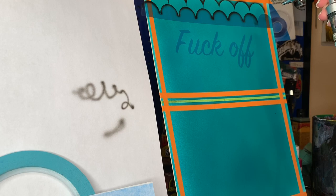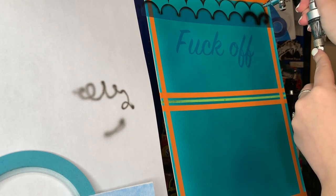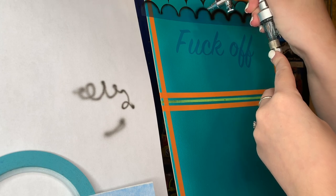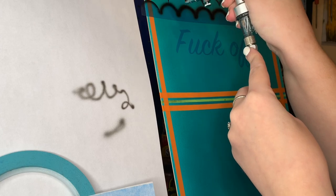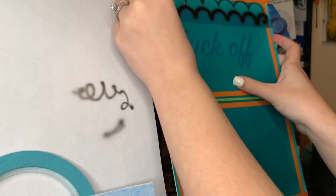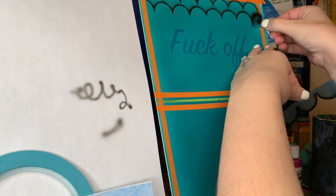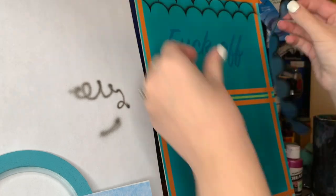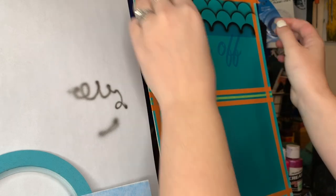For this first one, I know it's a bad word - that was just the first thing that came to mind. What I did was I cut a vinyl of my words and already based my board with just a blue pearl. Then I taped off two different sections because this is going to be like two panels in one, just to show the difference in the words and the scales. I cut out my words and put the vinyl straight on there - that dark blue you see is actually the vinyl, which is the same color as the scales, and the scales are going to go over top of this.